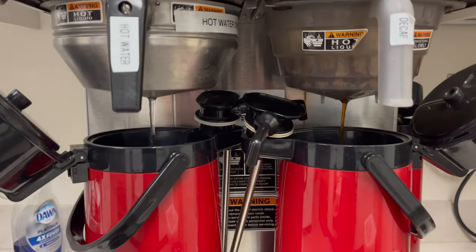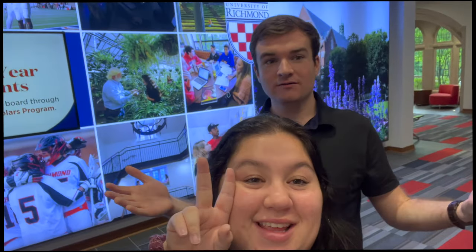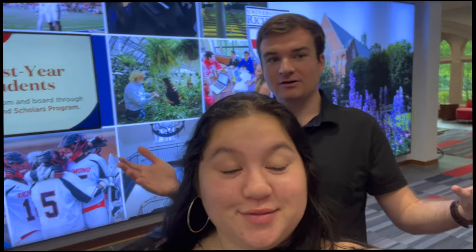The best part of every morning, making coffee. Okay, so every morning, we put out the water bottles for everybody to drink and the coffee. Very exciting. Part of setting up for the day also includes putting out signs for people to park where it says their name. So like it'll say reserved for Brian.